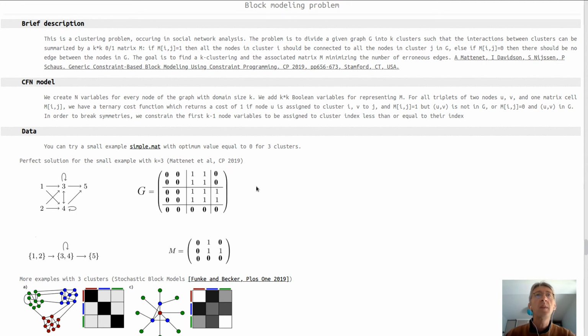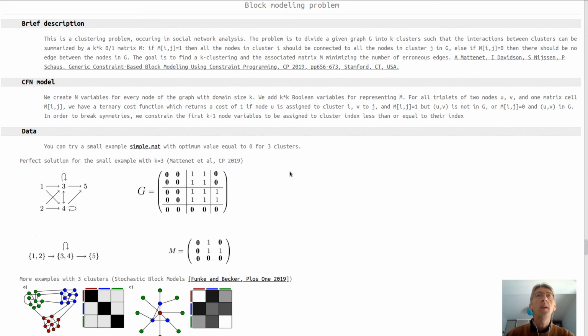This is a minimization problem, and we want to minimize the number of wrong edges. That is, when there is a missing edge in a block that should contain only 1, or an extra edge when the block should be 0.